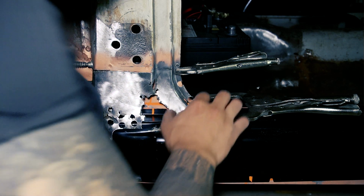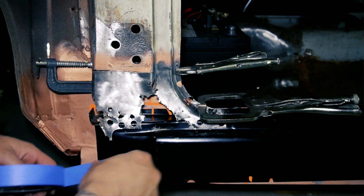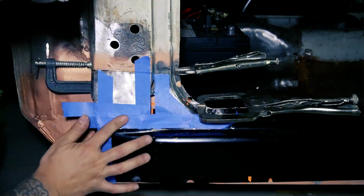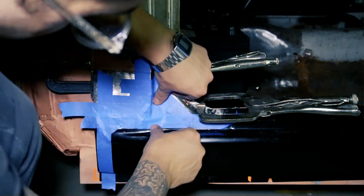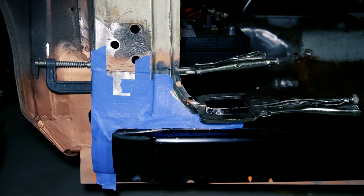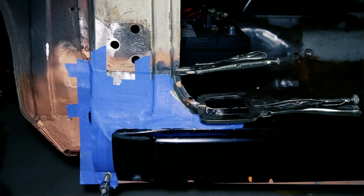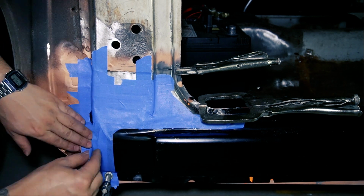You can see there's not much to go off here, but I've gone ahead and studied images of my car on the internet and have a rough idea on how to make it similar to how it once was. Although this piece is pretty much all junk, I need to save the upper cut line, as well as the spot welds on the curve section to serve as a reference to align this piece along with the alignment of the rocker sill.